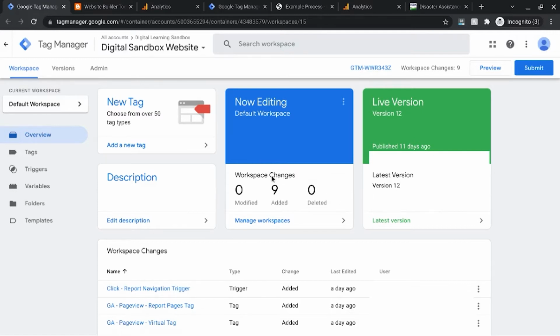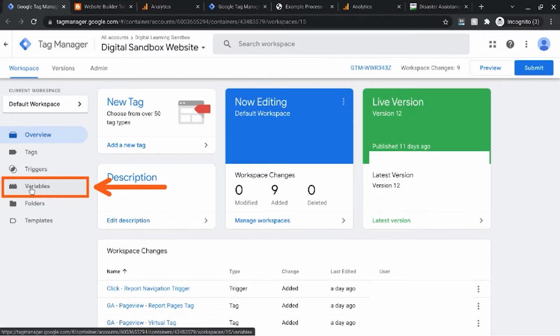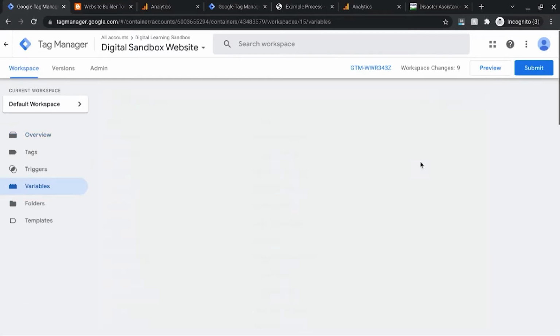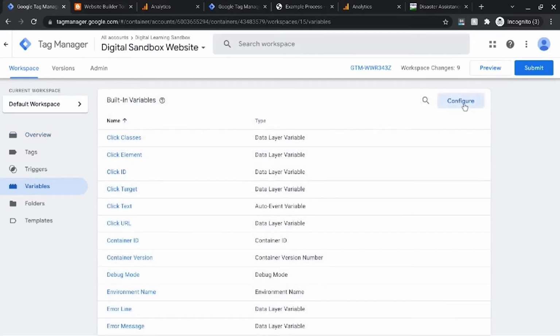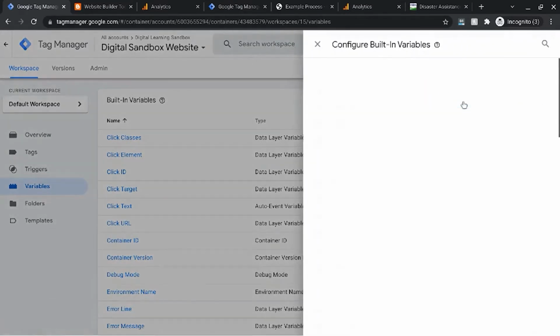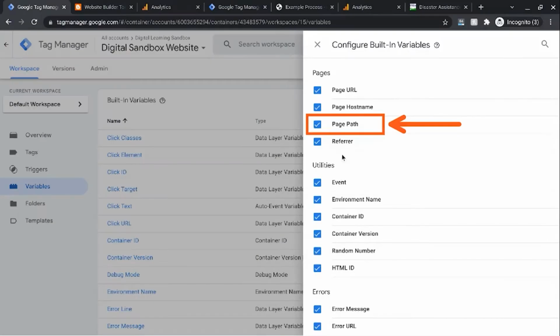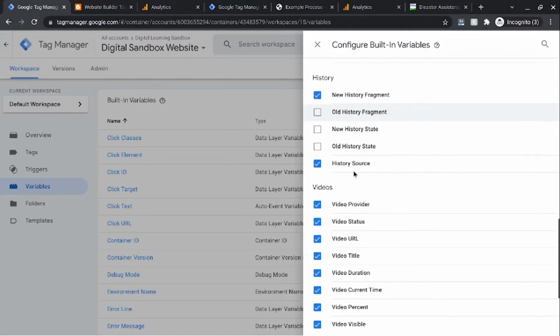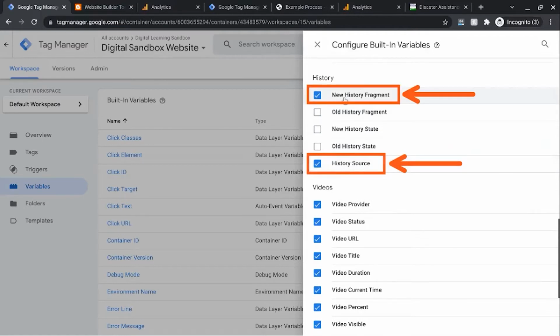But once your Google Tag Manager has been installed, you'll click on the variables section and then enable a few built-in variables. So right now we have these built-in variables installed, but the ones that we'll use specifically include page path under the pages section, history source, and new history fragment under the history section.